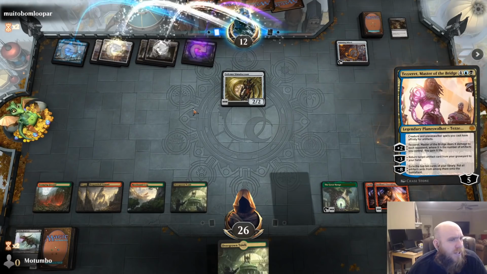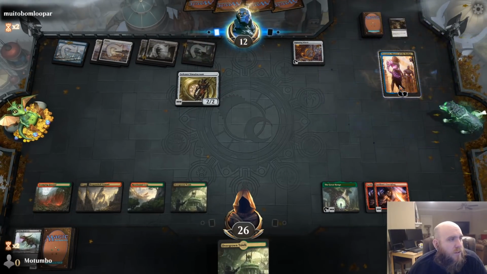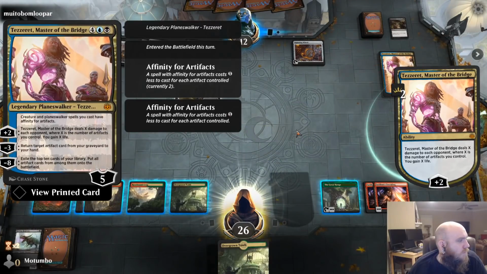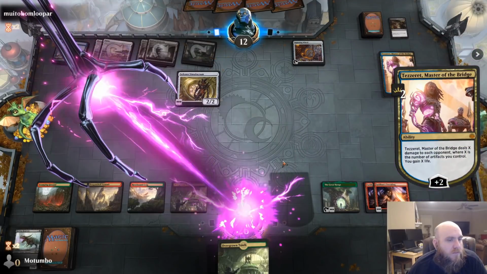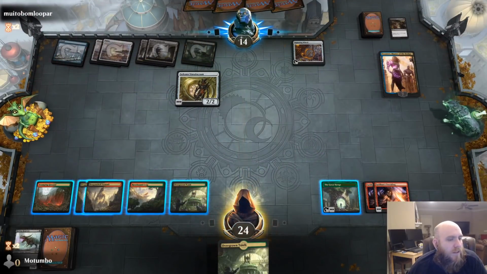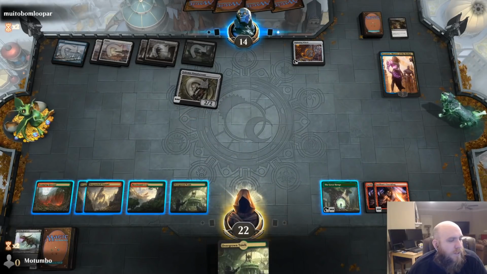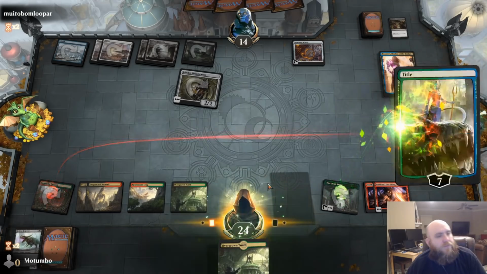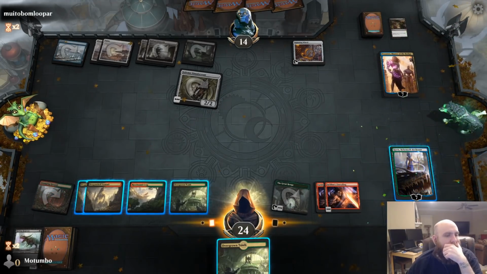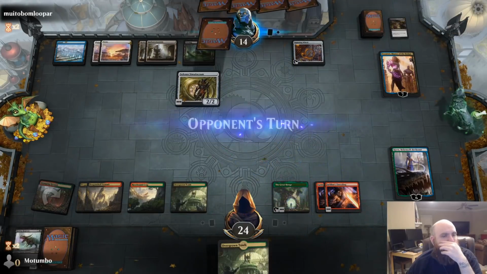This is like budget Esper. Oh. We're going to start zapping. Alright. Oh, and they gain life. Come on, deck. Oh, we should have. Definitely should have. Well, we'll make up for it.